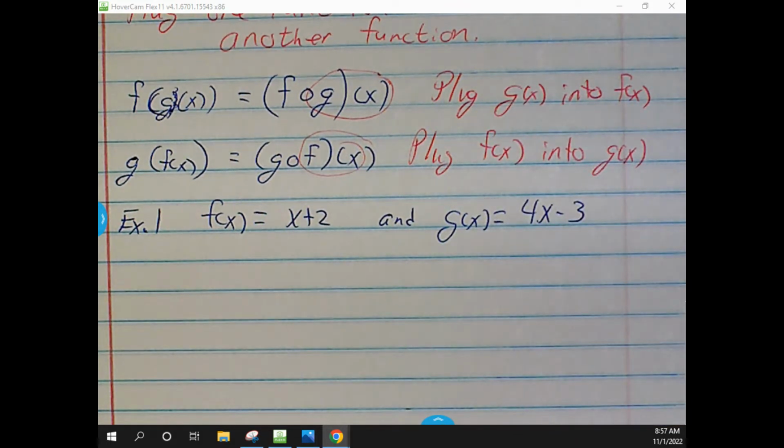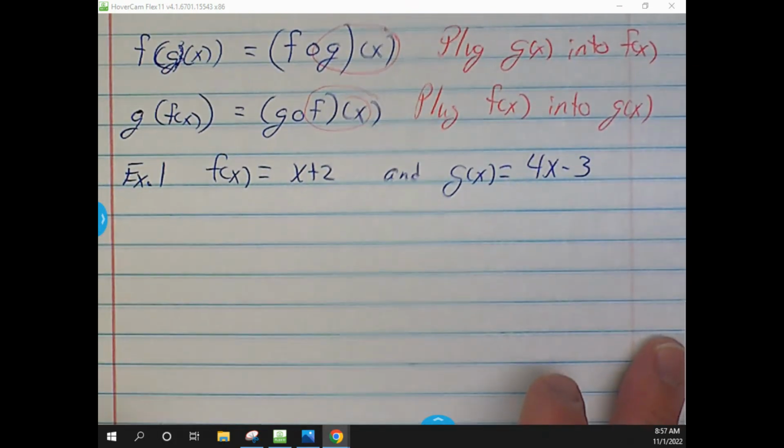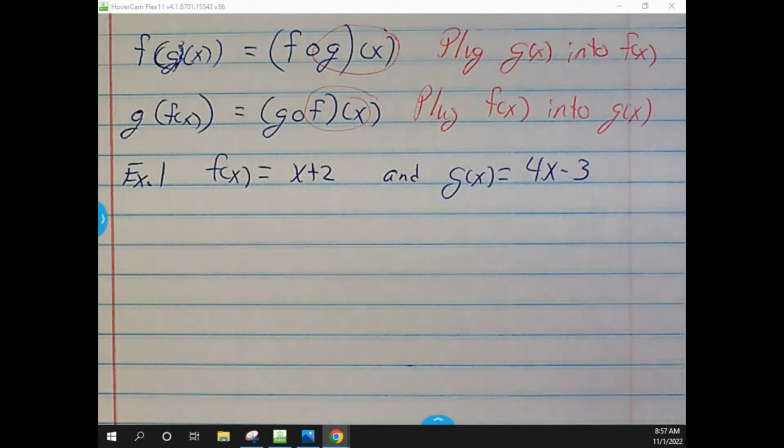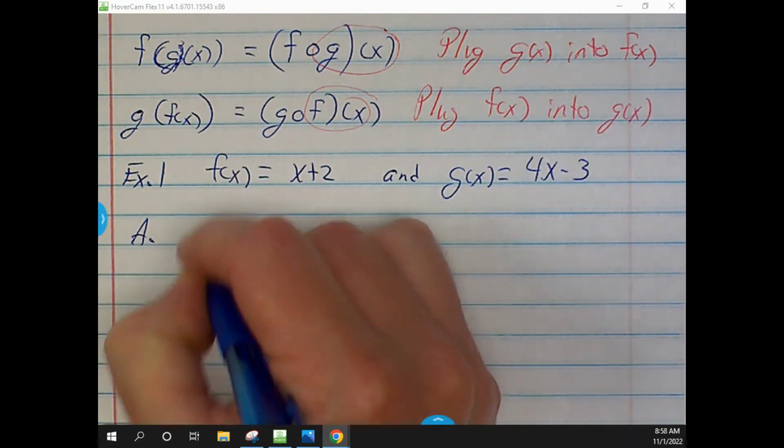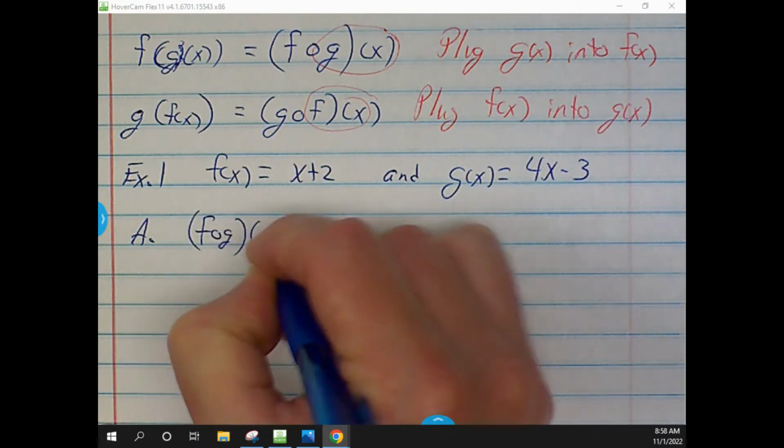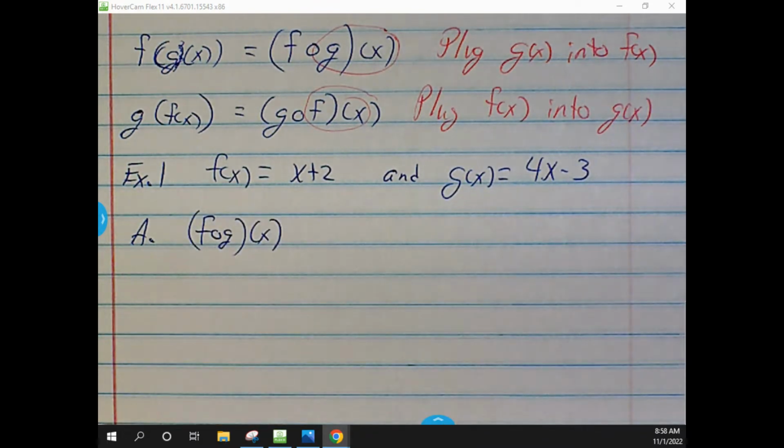Okay, so f of x is going to be x plus 2. G of x is 4x minus 3. Okay, and we'll do both cases. We'll do f of g of x, and then we'll do g of f of x just to make sure that we're okay. And the answers are normally going to be different. Occasionally, you may get one with answers the same, but most of the time, if you do a different operation in a different way, you're going to get two different answers. So, all right, for this one, let's go with part A. Let's get f of g of x. Again, which looks like fog x.